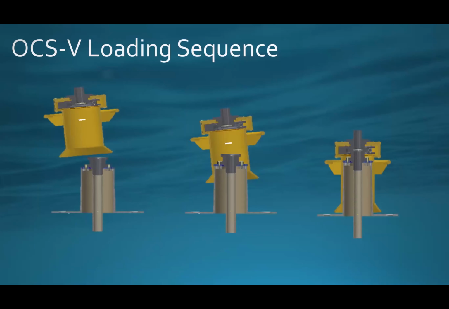The OCSV, which we see here, is a proprietary clamping system that allows for controlled oil flow from a deep sea oil well to a surface side oil rig. The process shown here is the method of installation for the OCSV. The OCSV is guided to the oil wellhead by the ROV, and the fluted portion at the bottom ensures the OCSV lands where it needs to. From there, the ROV uses a hydraulically powered torque tool to turn the lead screw and engage the clamp, which in turn creates a powerful seal.